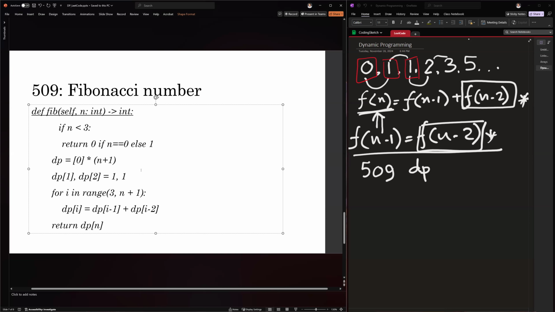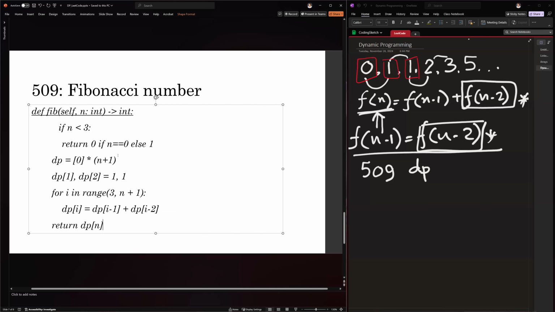Then starting from 3 to n plus 1, you calculate all the values. You take dp[i minus 1] and dp[i minus 2], sum these two things up and put it into dp[i]. This for loop runs from 3 to n. And finally, your dp has all the results, so you just return the result.